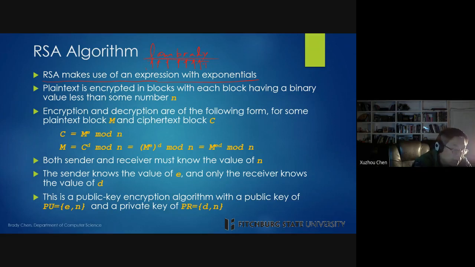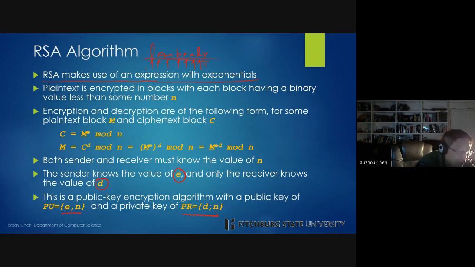So there are two keys, which basically represent two integers. One of the integers is e. Okay, I'm trying to circle this number. One of the integers is number e. The other one is d. Now, how are we going to generate the keys? We're going to talk about this in the next slide.